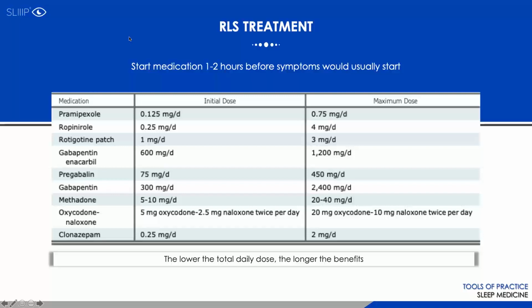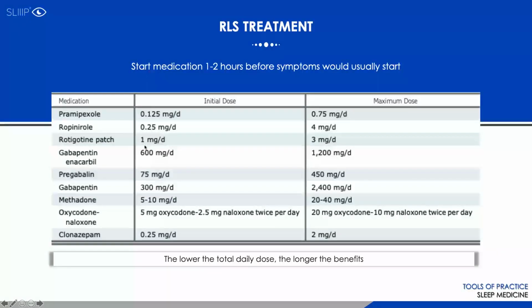All right, so what else can you use? Apart from dopamine agonists, you want to up the dose accordingly, but you want to find the lowest minimum dosage for that patient. So if the patient has breakthrough issues once or twice a week, you may want to add a gabapentin or a Horizant or a Lyrica or pregabalin to that medication regimen, because you don't want to increase the dopamine agonist all throughout the week just for 1 or 2 nights of breakthrough issues, because that increases their risk of side effects such as augmentation and also medication side effects as well.